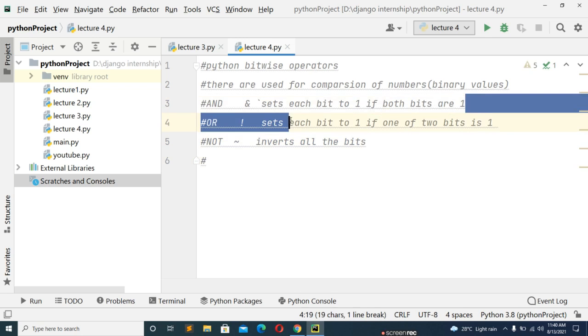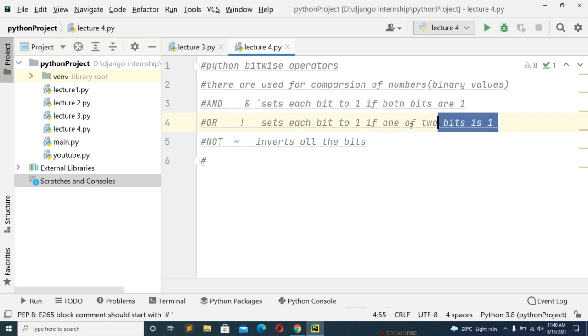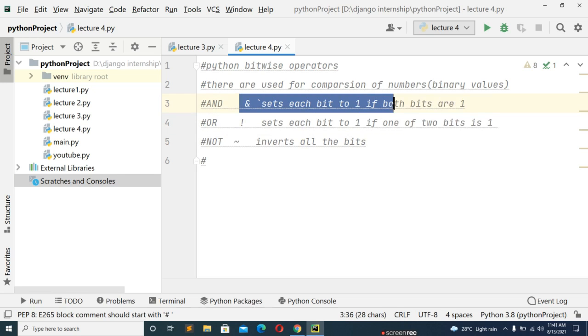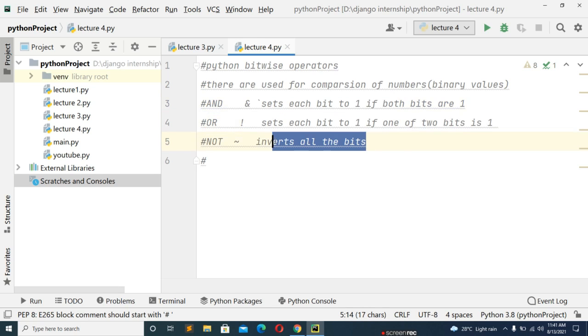There can be multiple conditions, 3 or 4, any number of conditions. If all are true, then you will get your result as true. But in the case of OR, if any one of your conditions is true, you will get your desired result, meaning true. And NOT will change your results.